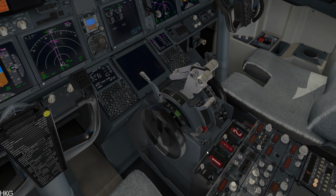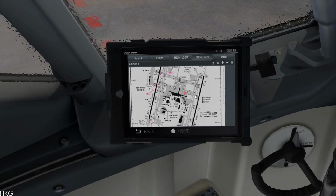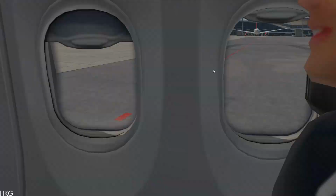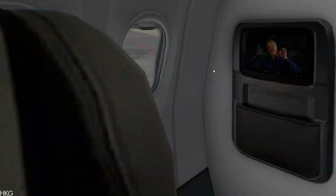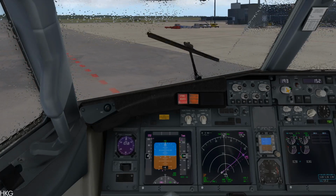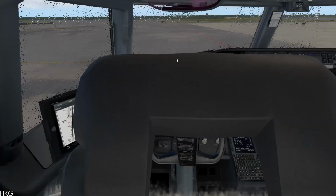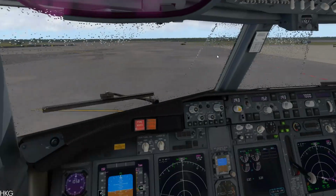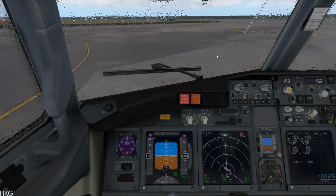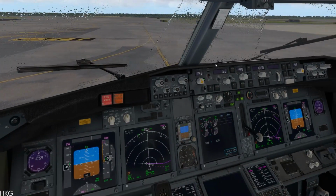Alright, bit of differential thrust, and we'll get on a roll. It's heading out to the left here. So, out to the left, along here, left and steer down to the end, and then we'll go from there. So yeah, quite a sharp turn here. Doesn't need a lot of thrust to keep going through it. Very dirty wing, I must say. I think it's on to low now. Right. There we go. It's weird, it's lagging so much, I haven't had anything like this in a while.